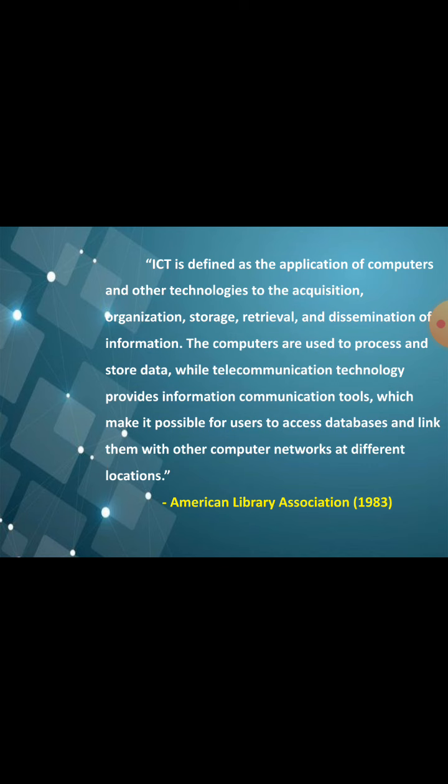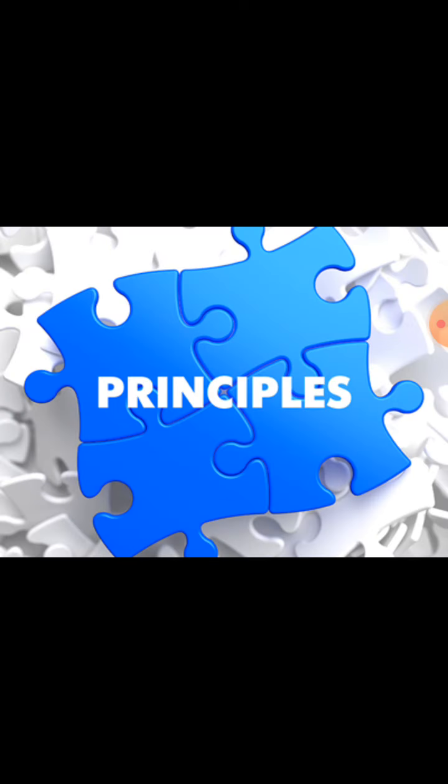It states that ICT is defined as the application of computers and technologies to the acquisition, organization, storage, retrieval, and dissemination of information. The computers are used to process and store data, while telecommunication technology provides information communication tools which make it possible for users to access databases and link them with other computer networks at different locations.